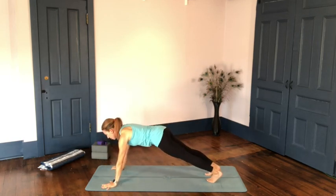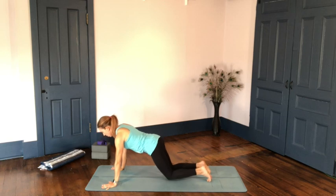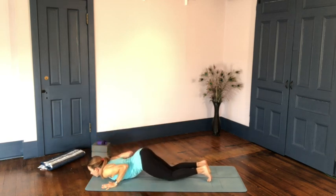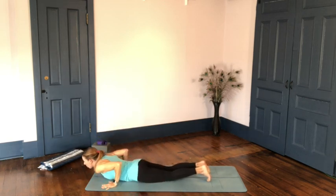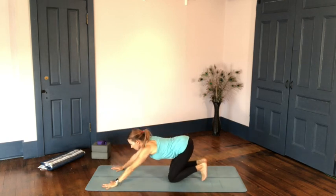Lower down, your choice. Either all the way down to the belly, knees, chest, and chin, or yogi push-up. I'm going to do knees, chest, and chin on this second one. Inhale to cobra or up dog. Cobra has the thighs on the mat like I'm demonstrating right now. Exhale, push back, downward facing dog.